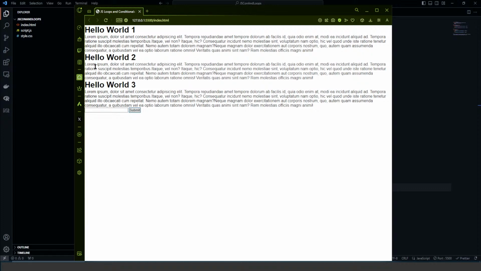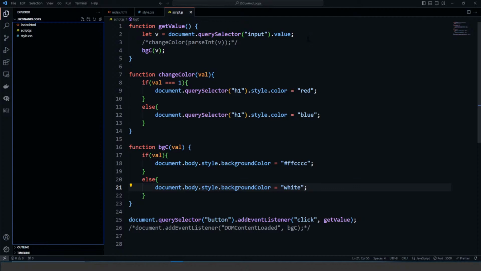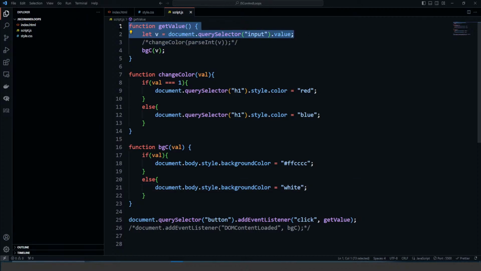Right, so one of the things here is that when you're using query selector, it gives you the first value of a type on a page. Query selector here on input gives me the first input on the page, which just so happens to be the text box. In this example on line 9, query selector H1 gives me the first instance of H1 on the page.